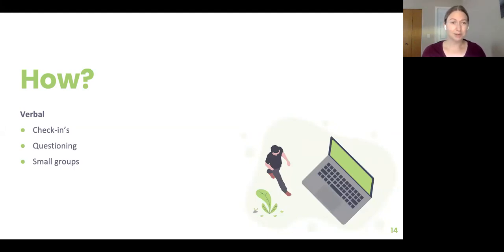Sometimes I just stop and I sit on the desk and we have a conversation, and having students feel comfortable to talk is something that I really want in my classroom. The tool is Top Hat. Top Hat is a fantastic tool. If you have questions, I'm happy to talk to you about it. I've used it for years. Yeah, I love building rapport with your class, and you can do that in those check-ins. These are a great way to do these verbally.